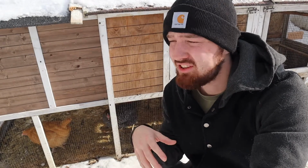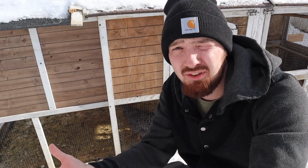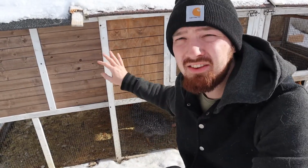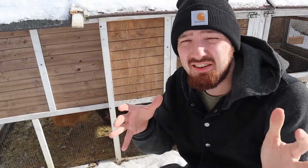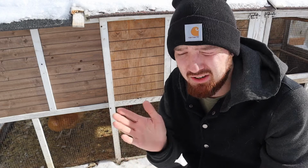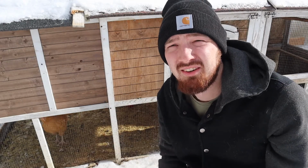So we bought a used coop off somebody, and they actually had an extra coop and just the broken pieces of it because it fell off their truck. So they said that we could just have it with our coop that we had. And we combined the two coops, but what that did is they got rid of the nesting box that came with it. So I'm just gonna grab some plywood right now, cut it into some squares and push it into the back of the coop where we'll be able to pull out and get the eggs from.